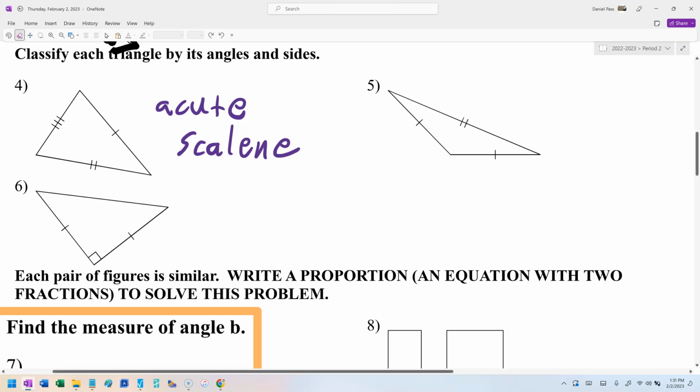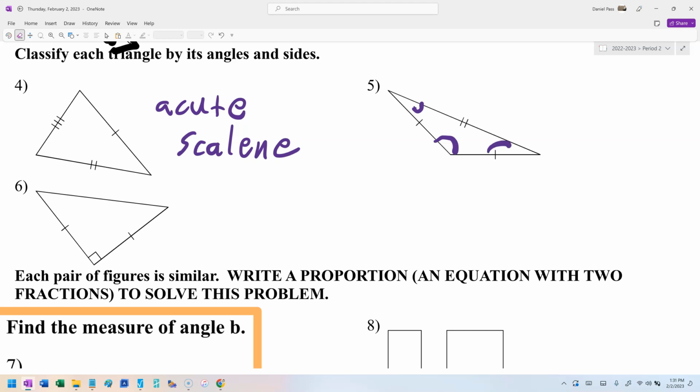For number 5, it's an obtuse triangle. Okay, good. Now, where is the obtuse angle? Is it this first one, second one, or third one? Second one. Good job, second one. He is nailing it. So this second one is our obtuse angle. If you see one obtuse angle, does that mean it's an obtuse triangle? Yeah, because there's only one.